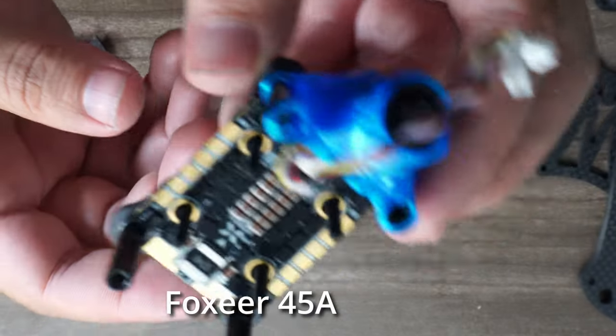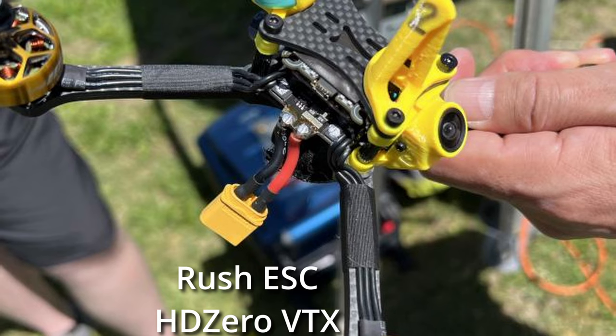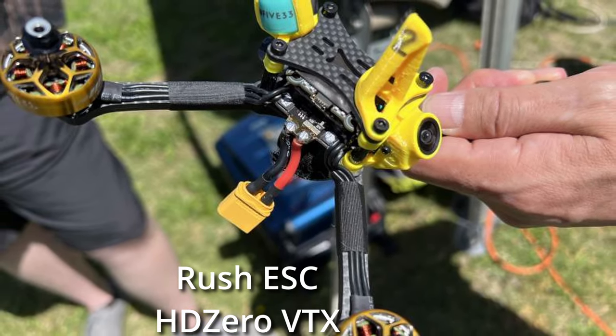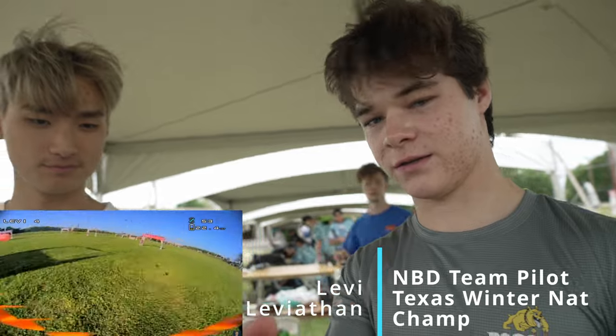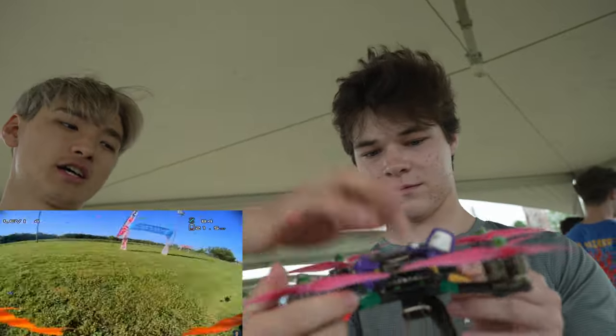It's just long enough to fit a lot of the traditional ESCs from around 2020 — things like the Hobbywing and the Foxeer 45 and 60. Some of the bigger ones fit sideways, but pretty much no matter what you're going to put in, it's going to fit one way or the other. The Hobbywing Corvette Outfit is perfect, and the Newbeedrone ESC fits as well. The race-free tube like a BTX — yeah, it fits perfectly.